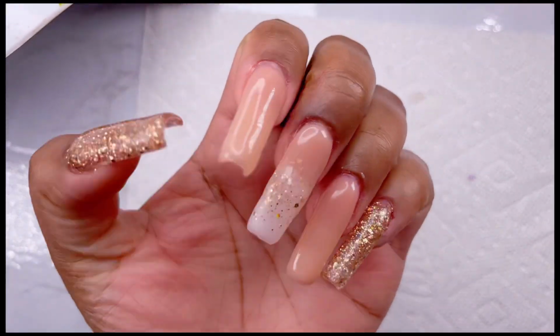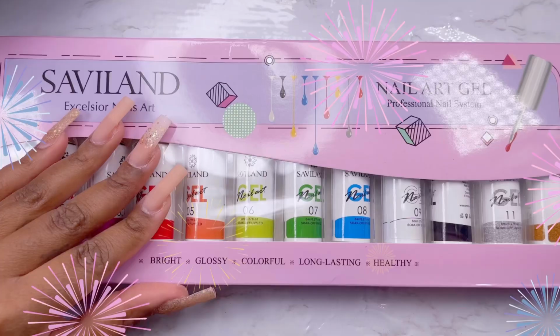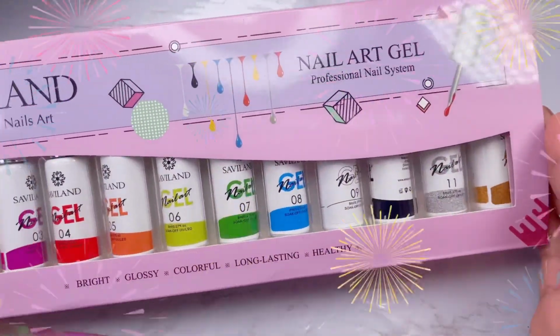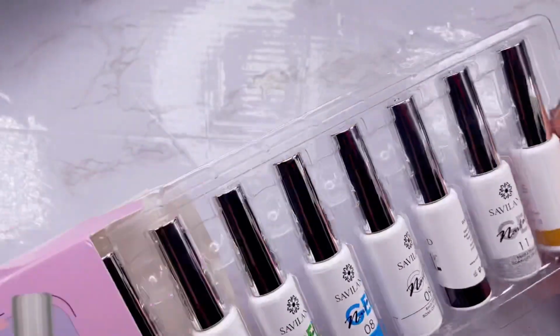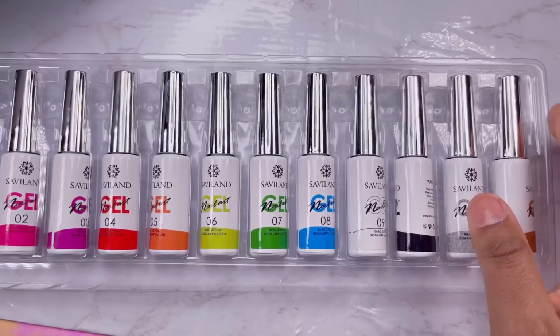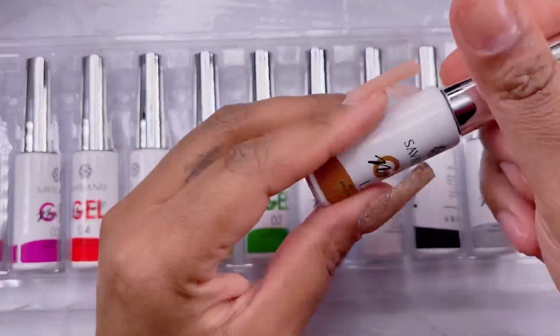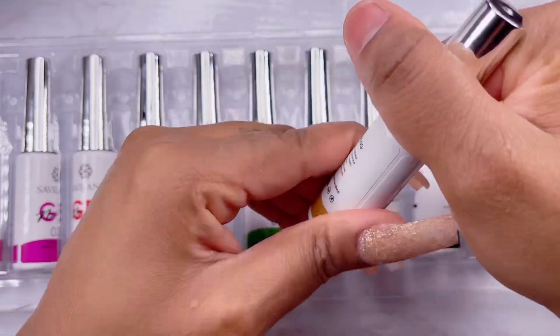All right, so this is before filing. And after we filed, I am gonna show you what we're really here for. This is the new Saviland nail art gels. Y'all, look at all of these beautiful colors. You get 12 different colors of gel liners.